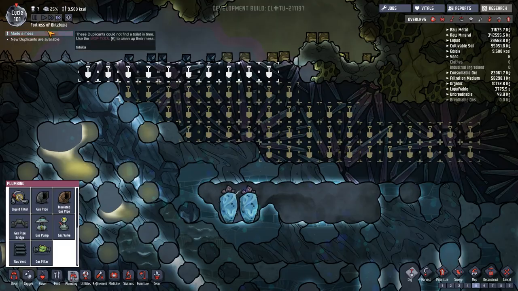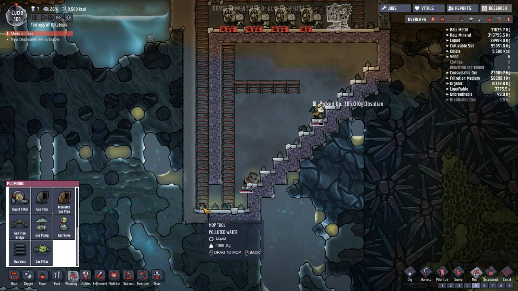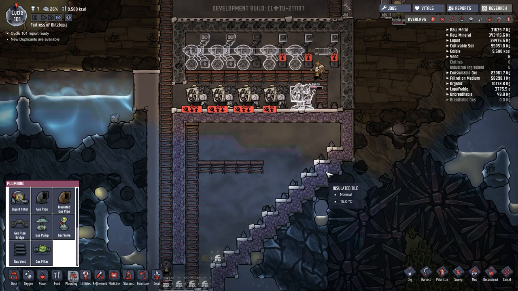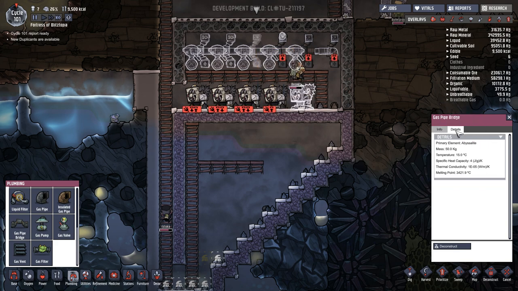Okay. Who made a mess again? It's all dripping down in here into the septic tank. It is. And we'll mop this. Yeah, monsters. Obsidian. Wait. No. No. What is this thing made out of? Okay, that one's good. What are you made out of? Okay, that one's good. What are you made out of? Okay.